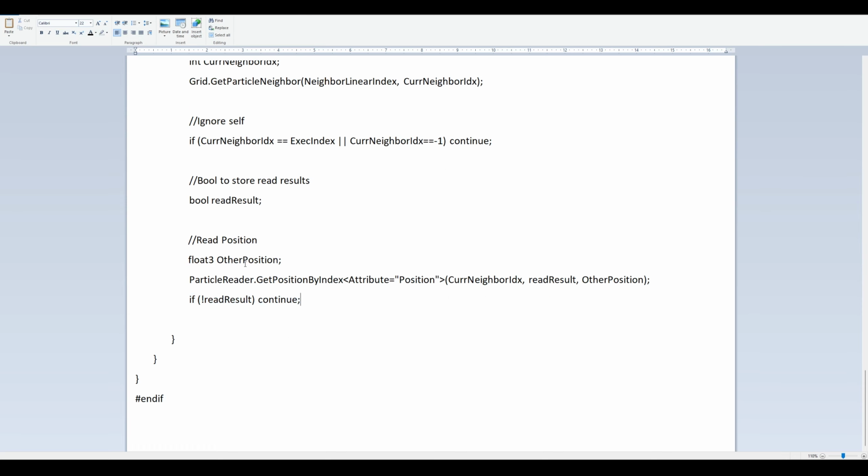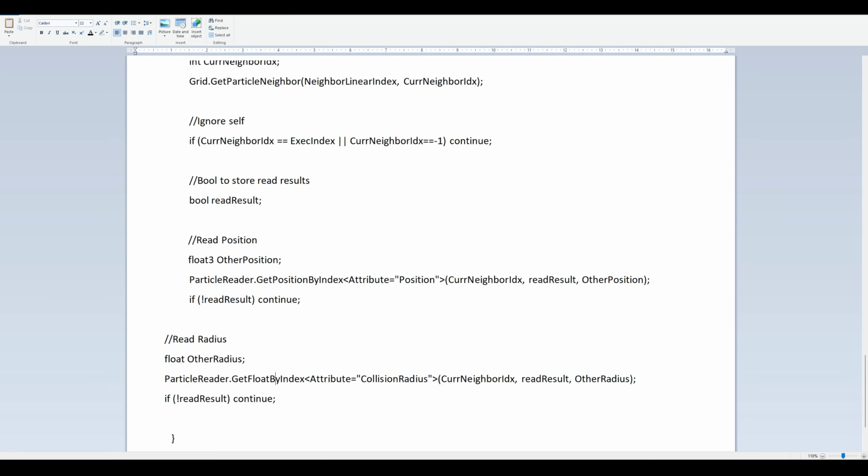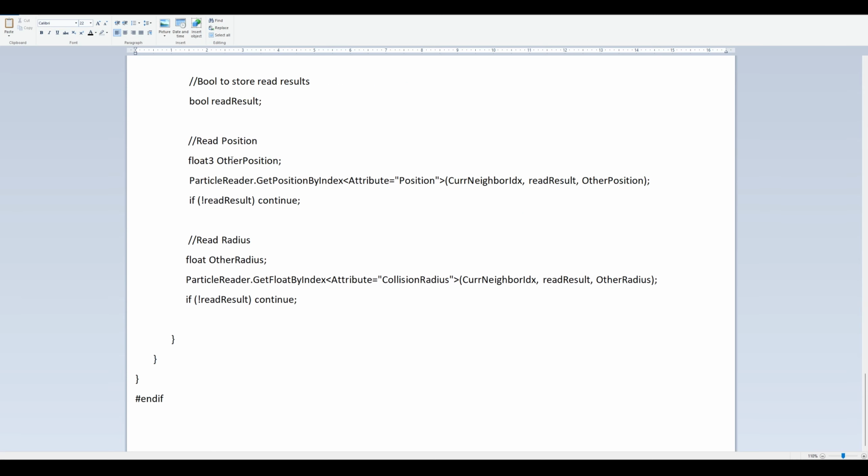And now we're going to do the same with the radius of the other particle. So let me copy this. Okay, so same as we did here, we create first a new float.